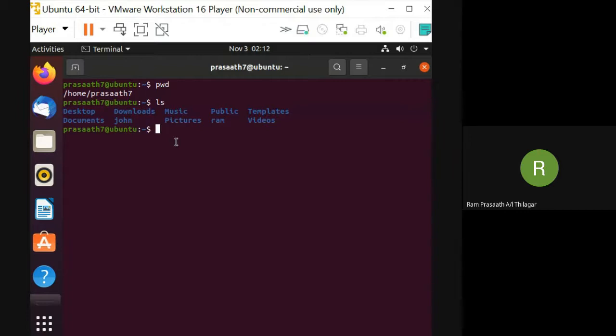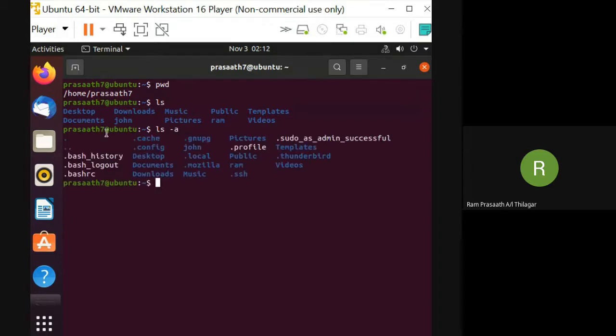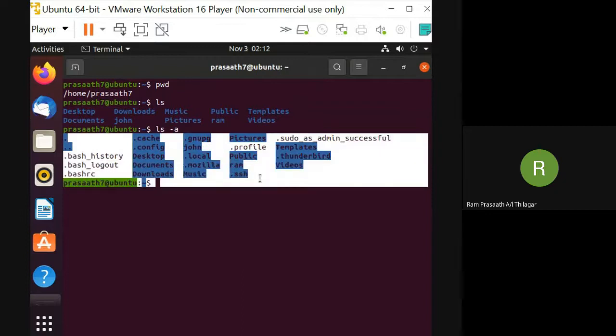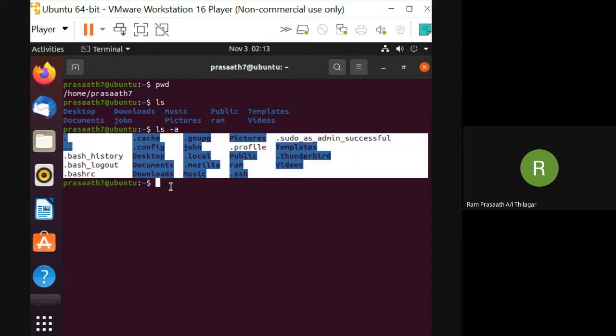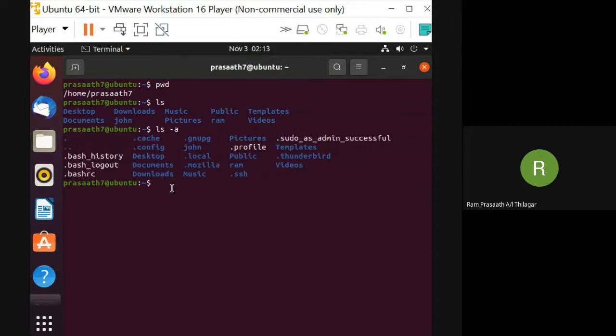In order for you to see all the files, you can use this command, ls space dash a, click enter. There you go. And now, if you wish to see detailed information on files and directories, you can use this command, ls space dash a, add an L to the back and click enter.